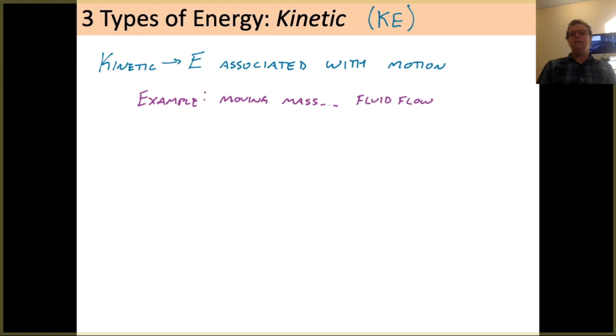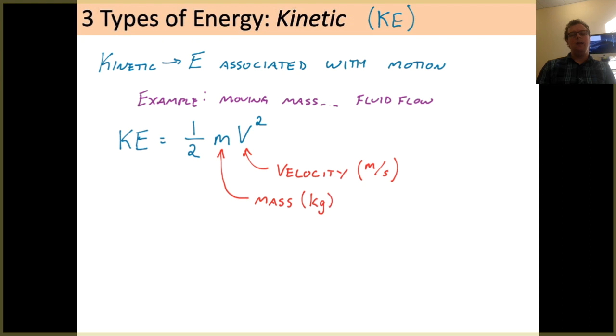And so an easy example to think about is fluid flow. That could be water in a river, that could be air in the atmosphere, but that fluid flow has energy. And we know that because we can extract it with things like turbines and turn it into another form like electrical energy. And in general, we can think of kinetic energy as 1/2 times mv squared, where v here is velocity, m is the mass that's actually in motion, and then that KE would be the kinetic energy in units of something like kilojoules in this case.